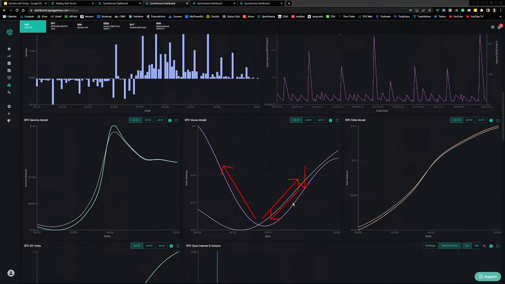So Sampan, it depends. It depends on where price is on their gamma curve and what their position is. So just study this chart and understand that market makers, again, want to remain delta neutral. So you can't make a blanket statement like that without looking at this Vanna model.